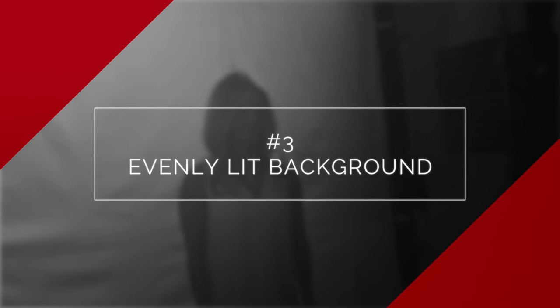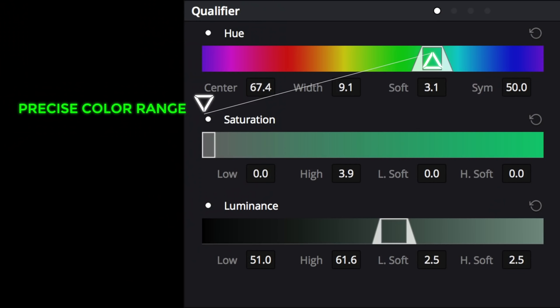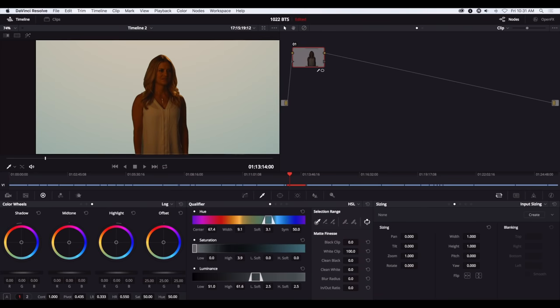So when you're lighting your green screen, what do you keep in mind? You gotta keep in mind that you want a balanced amount of luminance all over the green screen. Think of a green screen as a color picker. You wanna pick just one color. You don't wanna say all green has to be removed. Correct. You just wanna get rid of that one hue and that one luminance value of green.